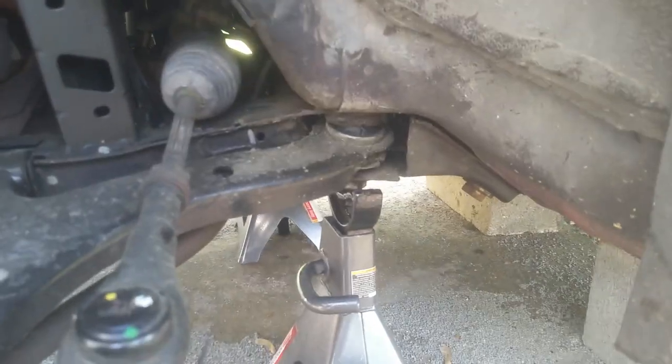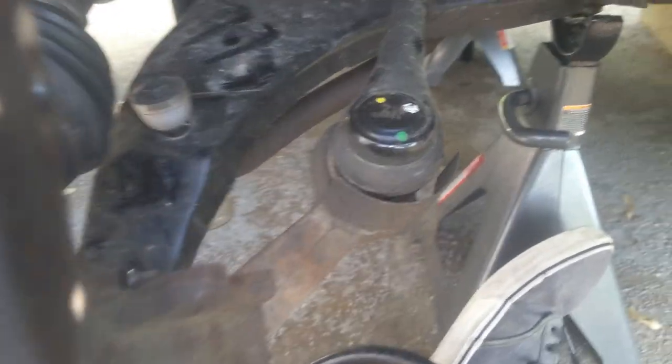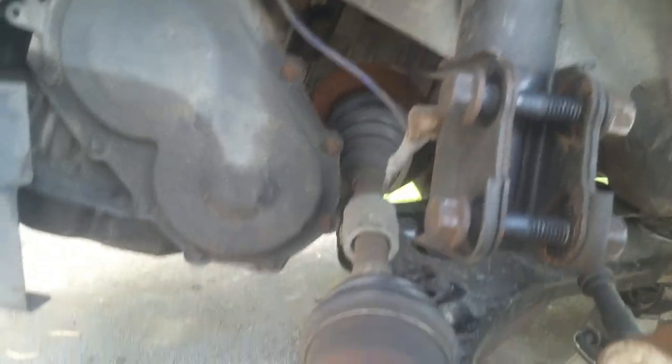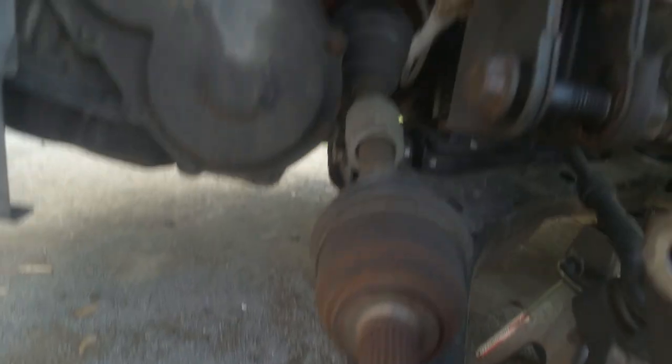Even these lower ball joints don't look bad — it's just the bushing up there. Of course they may have had those replaced but didn't do the others, which is the reason when I replace these it's cheap. By the time you buy all the bushings and ball joints you could have bought the whole piece — they're pretty inexpensive nowadays. I went ahead and put all my pieces back so they're not getting lost, with my bolts back in as they went.